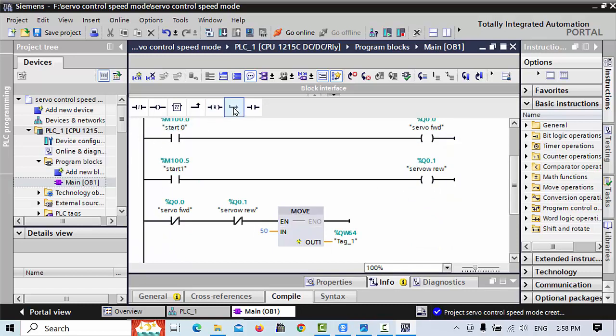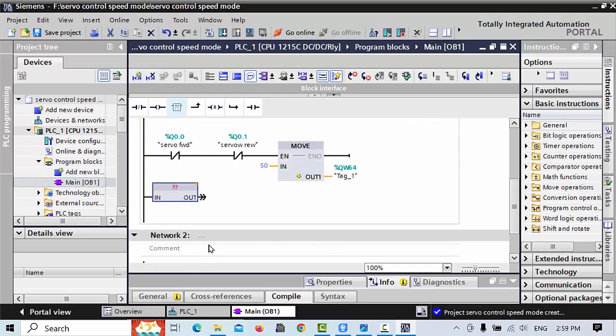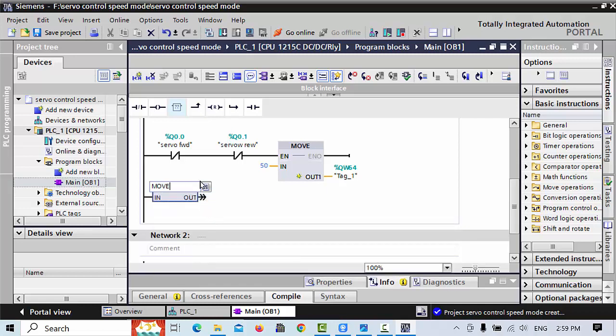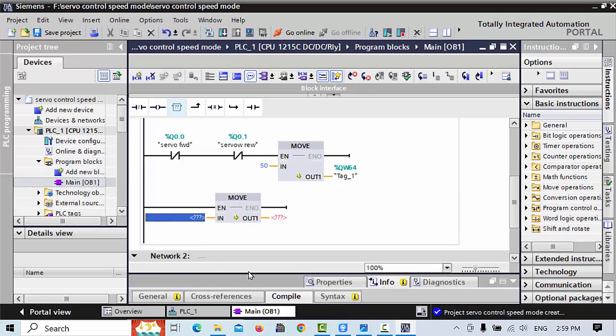Let's take one next row. And here we will make one more move command. For the move command, we have to choose a data register where we can write the data for speed control.